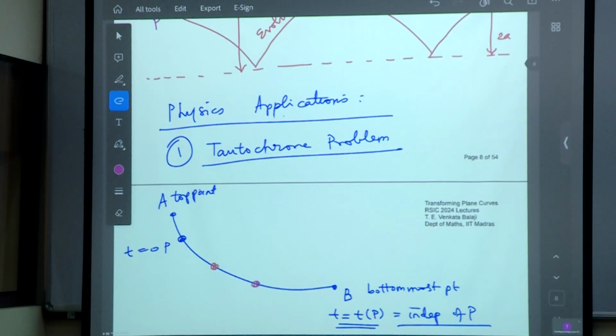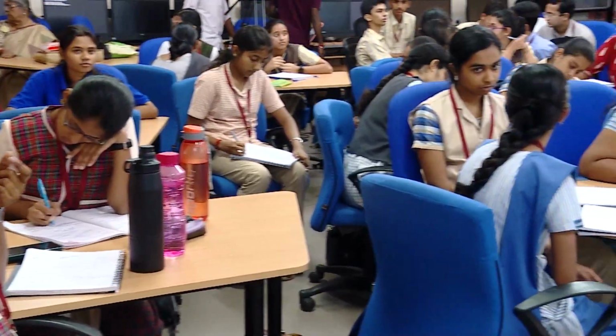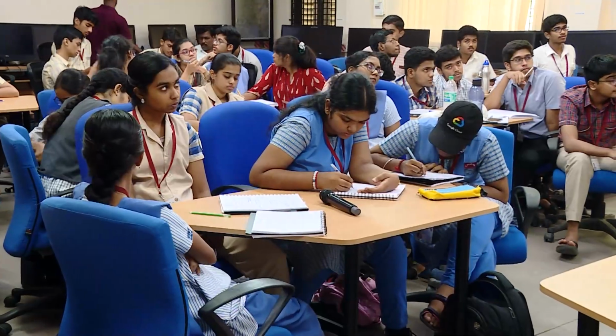Can you find a curve like that? The answer is yes, there is a curve. The curve is called a tautochrone, and what is it? It is nothing but the cycloid. The cycloid is a unique solution. Tautochrone comes from chronos, which is time, and tauto, which is same or equal. So it's a curve along which if you push something down, it will come down at the same time, and the solution is a cycloid. And here I think I can show you an animation.